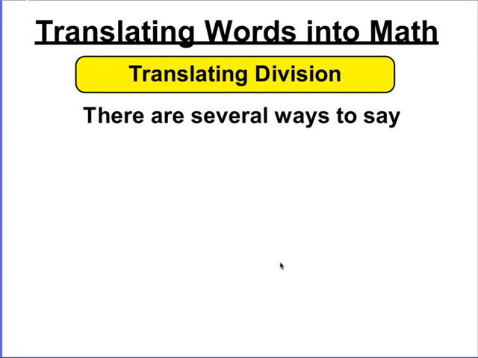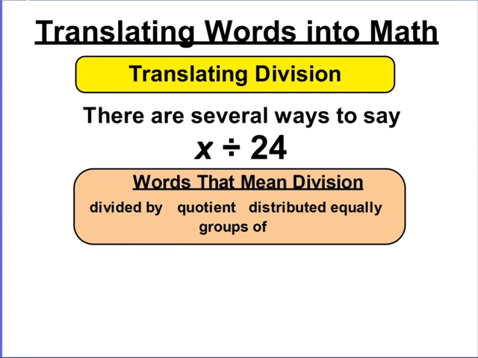Division, like I said, you can't switch around, but every phrase we're going to give you uses a translation that keeps the problem in the same order. And you'll see what I mean in a sec. So here, probably what most of you would say is a number divided by 24. But there's other ways to say it that are correct, and here's some different phrases you can use. Okay? So some ways to say it, we're color coding again. A number divided by 24 is what I just said. And keep in mind, remember, if you say 24 divided by a number, that would be incorrect because you're switching the order and you cannot do that with division.